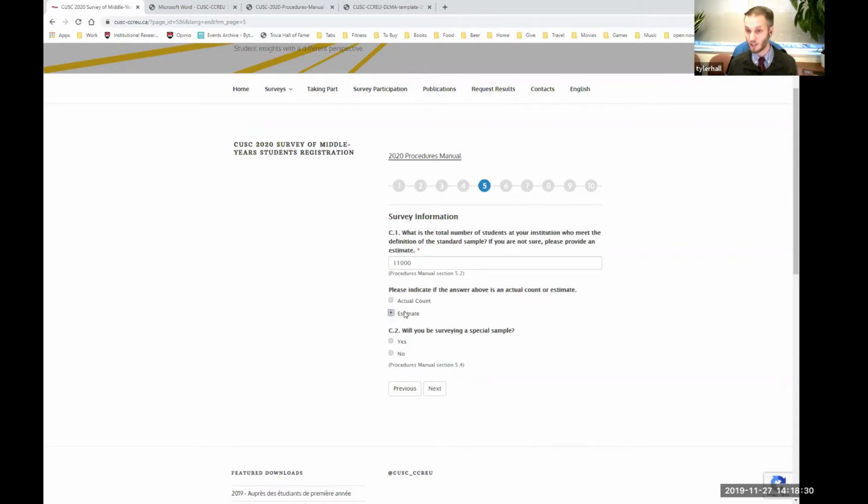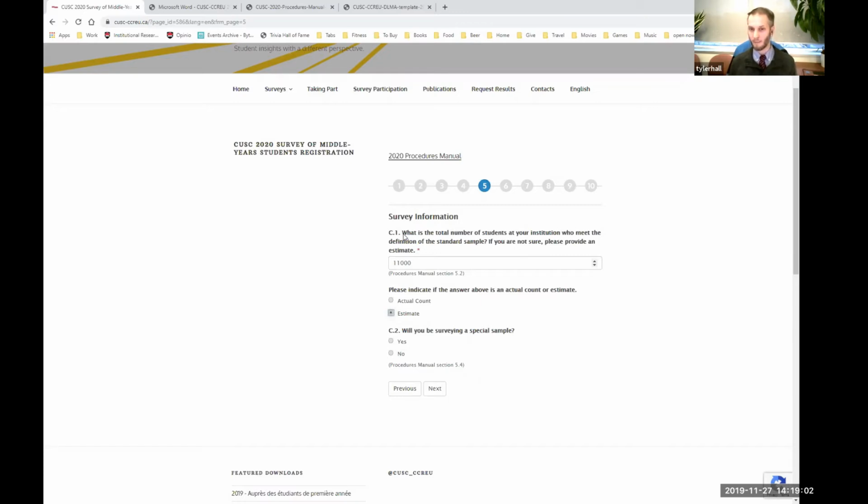Even if you only want to sample 100 students or 1,000 students here, we would put the whole number that would fit the definition, because this is used for institutional weighting, meaning that when we get the data files back, you are allowed to weight the survey responses by the number or the size of the institution to give you a better perspective of the entire national opinion set of post-secondary students who are in their middle years. So it's to give you more of a weighted national perspective.